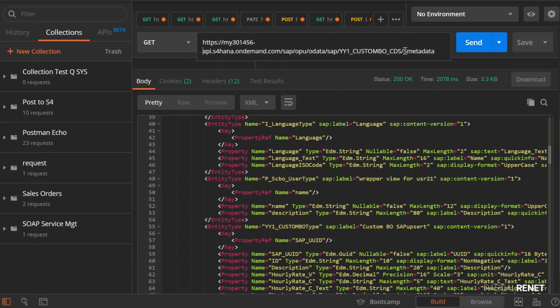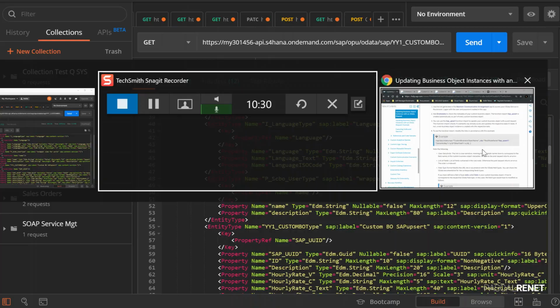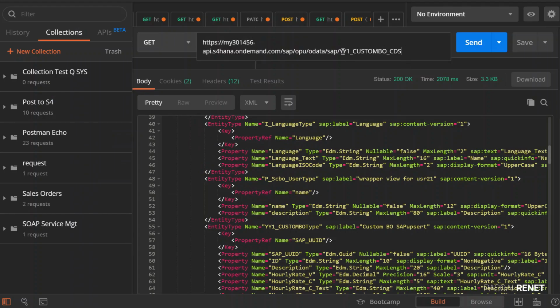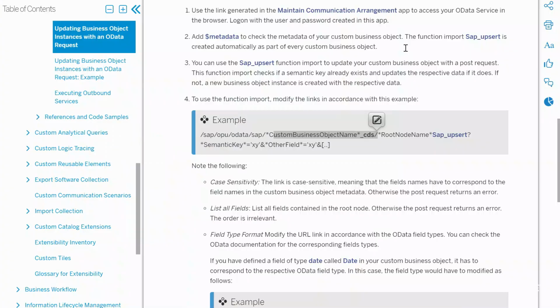Now, before we do that, let's go back to the SAP help. The SAP help says that the example OData call, the URL that I should be calling, is going to be the custom business object name CDS, which is what I already have, and that is what came from the service URL.